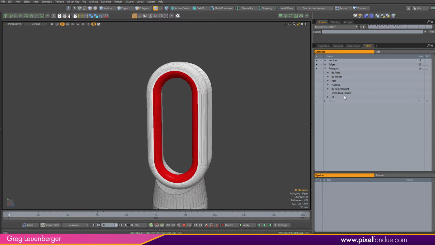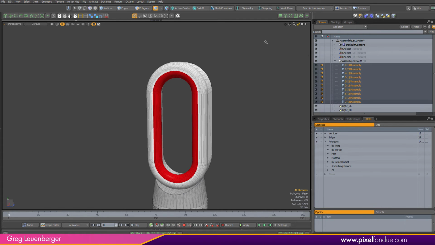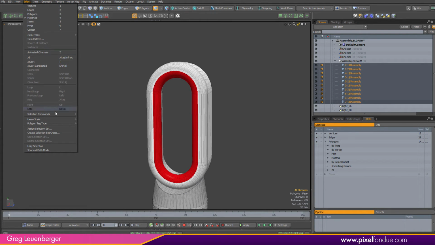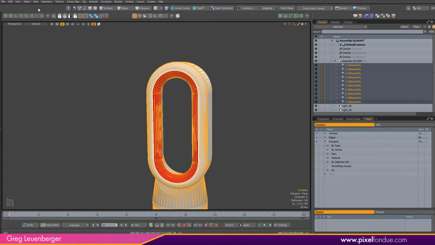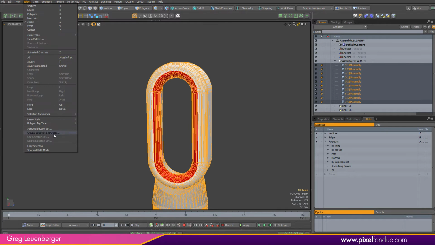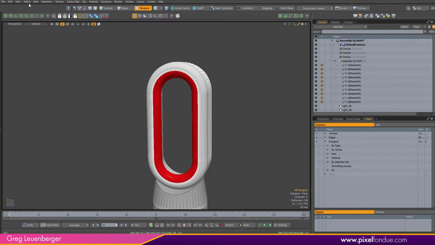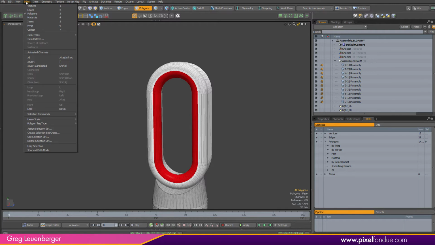And one quick way if I want to blow away my selection sets is I just select all of my items here like this, and I go over here to select, and actually my bad, I got to make sure I'm in polygon mode here. I wonder if item mode will work as well. Let me just try it in item mode. So let's try this again. Let's go to select, and then, nope, delete selection set is not active. Let's try in polygon mode. It seems really weird. Why would it not be?